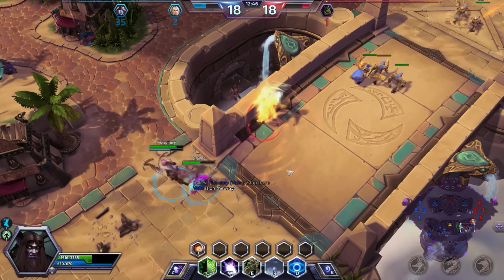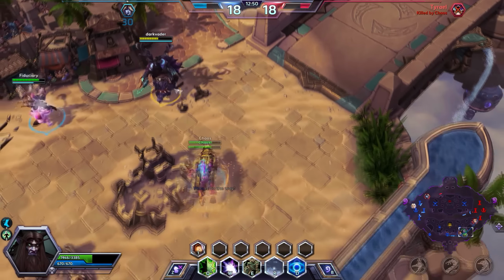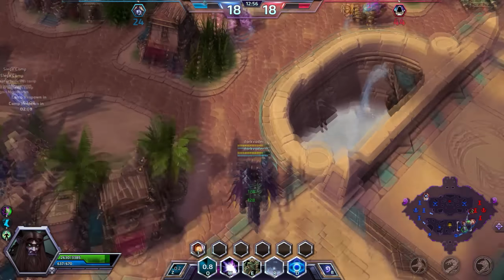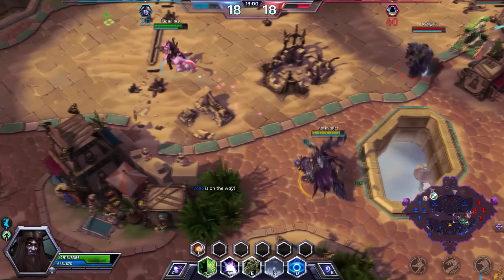So nice job. There we go. We're all good. We're all winners here. We're doing very well. So is the enemy team, though. Both bases are down to their keeps. And well, we really just need to stick together right now.